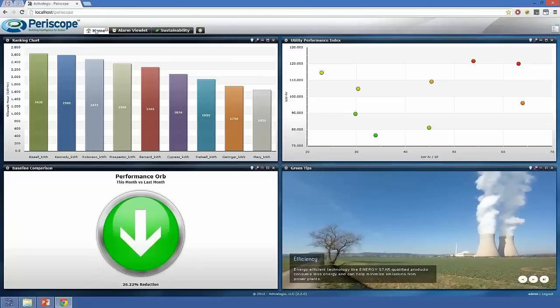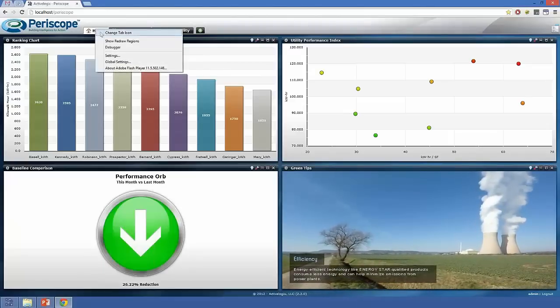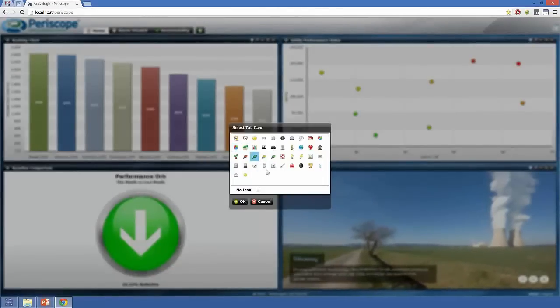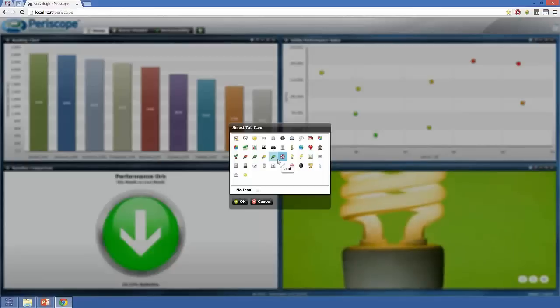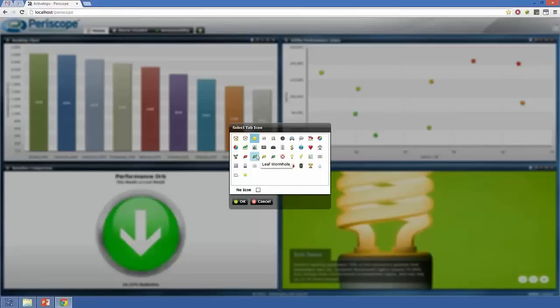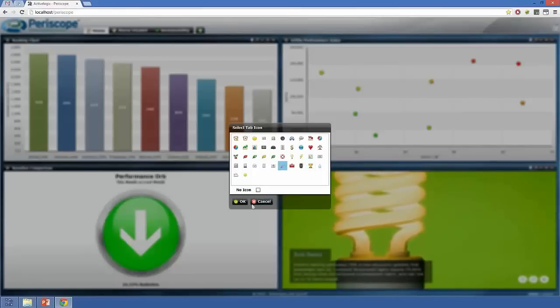So to do that, you right-click on a tab and click on Change Tab Icon. And there's a little library of all of the available icons you can select. You can't provide your own yet. We're working on adding this library and allowing you to specify one, but this is a pretty good base to start with.